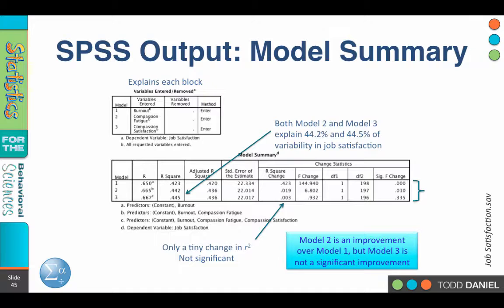That tells us that it was a statistically significant improvement. But now let's look for the change statistics on Model 3. Model 3, adding compassion satisfaction, the R-squared change was a 0.003, not much of a change, and it was not statistically significant at a value of 0.335. So what we would conclude is that Model 2 is an improvement over Model 1. But Model 3 is not a significant improvement over Model 2.